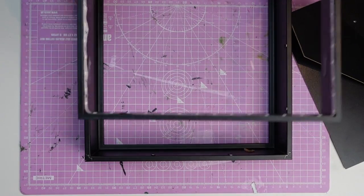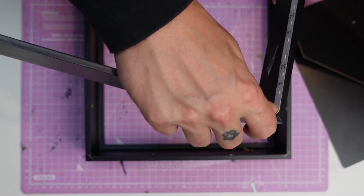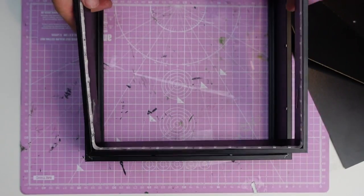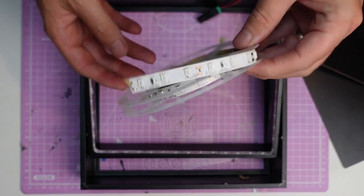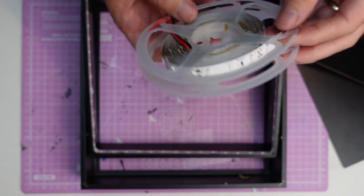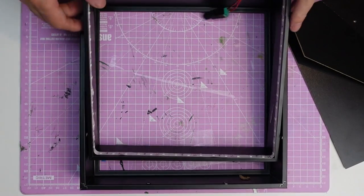With these frames, as you can see, I've already put the LEDs in it. Like I said, I've already made this video once and I didn't want to take this out and re-put it in, because it would lose the adhesive on there. It wouldn't be as good. All it is, it's just a cheap LED strip I got off Amazon. This was like £9-10, I think it was. It's a 12 volt red LED.